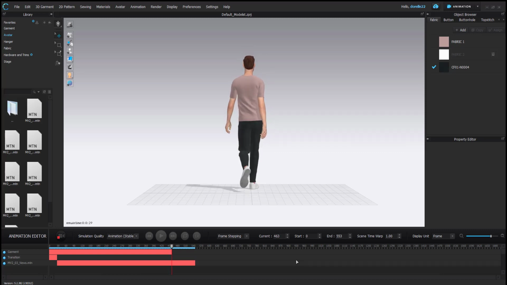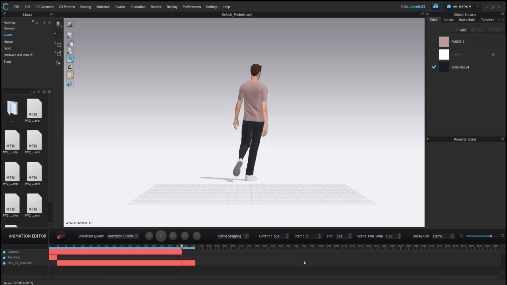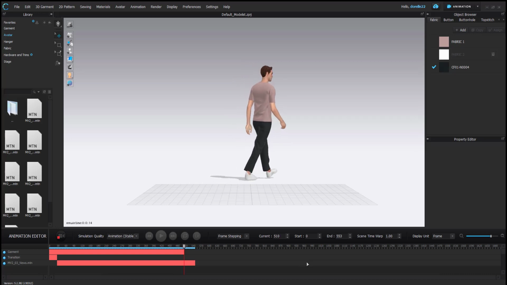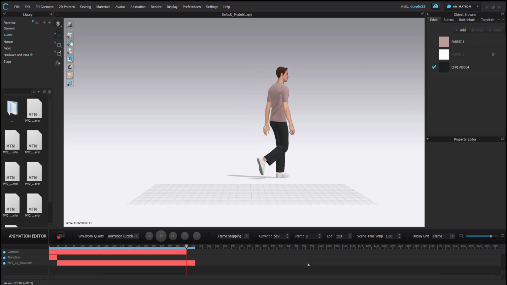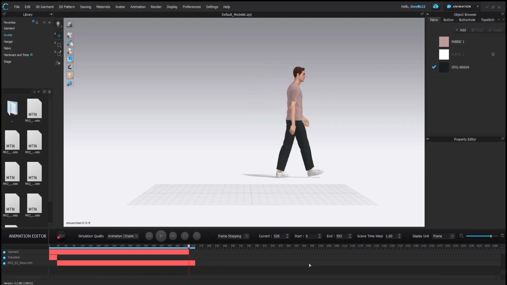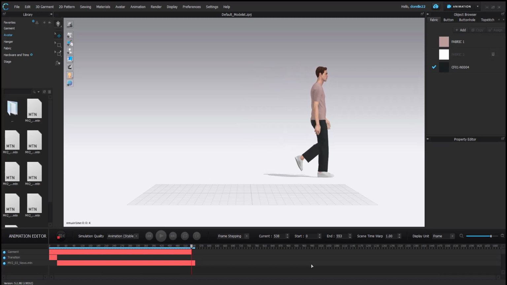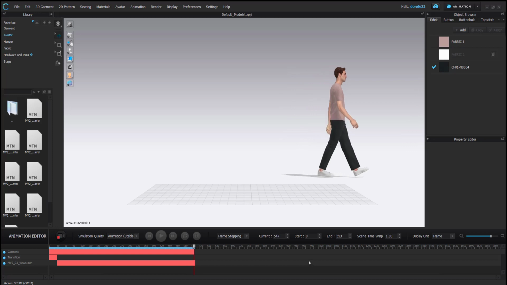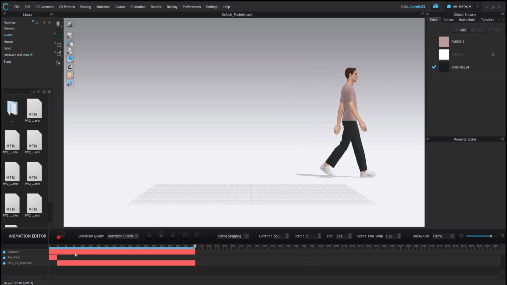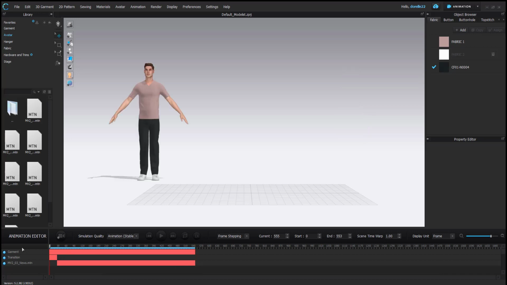So guys, these are my tips, and I posted this on the CLO forum. You're gonna see that in a minute. So let's just talk about motion. So now you just have to wait for the whole thing to finish. And then what you're gonna see is your garment is fully animated. Excuse me, I don't know what that was. Your garment's fully animated.